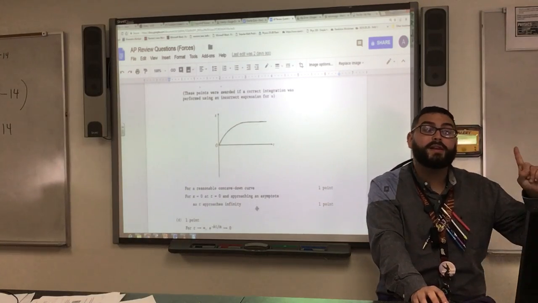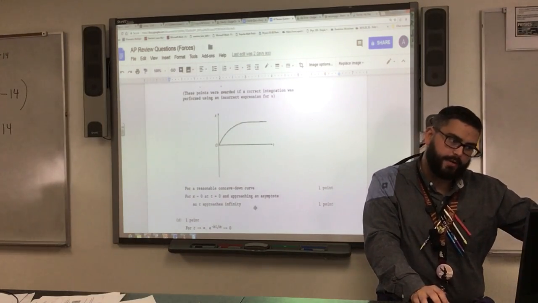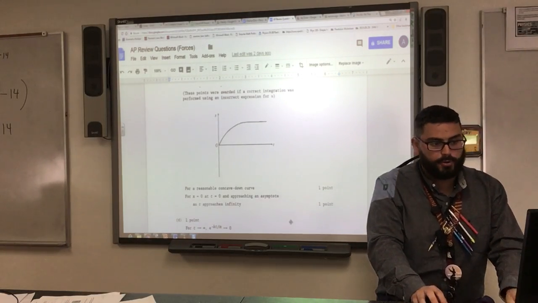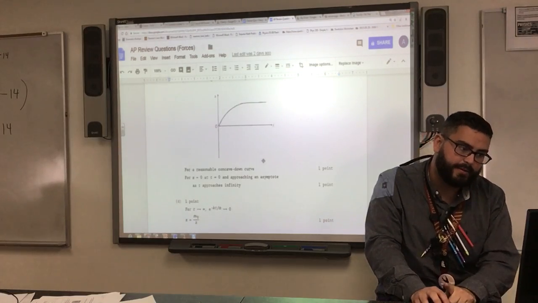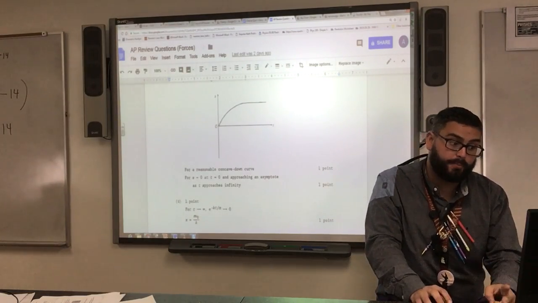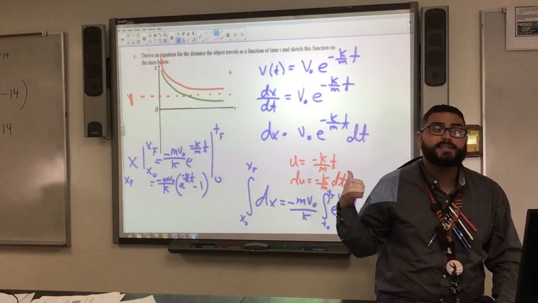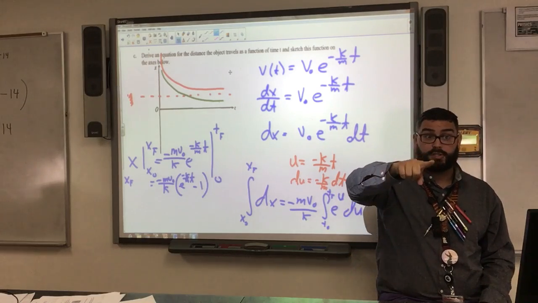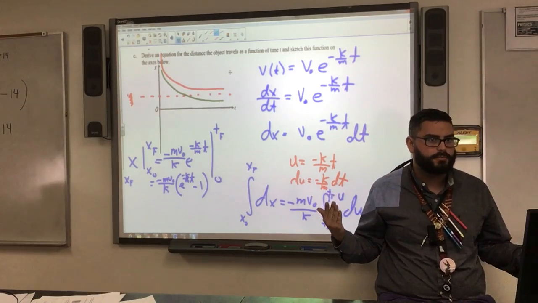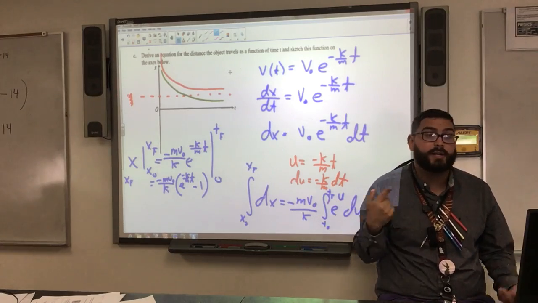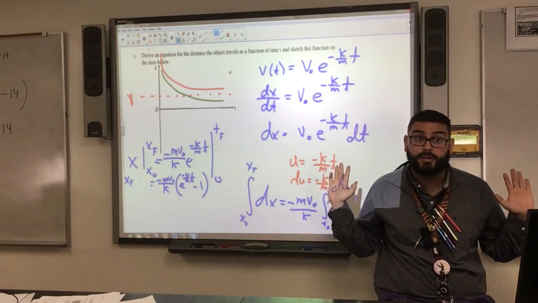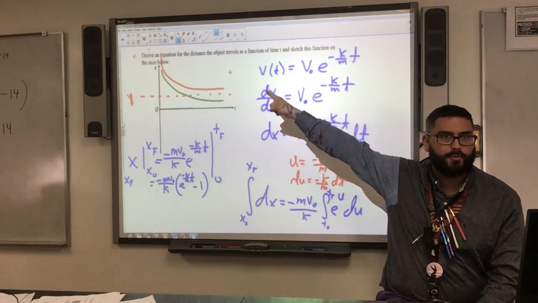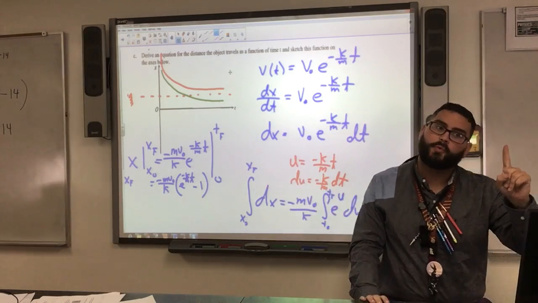For a reasonable concave down curve, where it starts at x equals 0, at time t equals 0, and it approaches an asymptote as t approaches infinity. And those two things are really important, because if we take a look at our function, yeah, it does approach an asymptote. Okay, that's not bad. But I did ask you when we got our function, where is it at x equals 0? Where is its initial position? And you did tell me it started at 0. So it can't start all the way up there. It has to start at the bottom. That's number one.